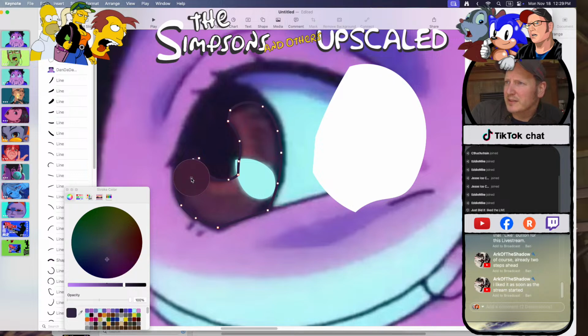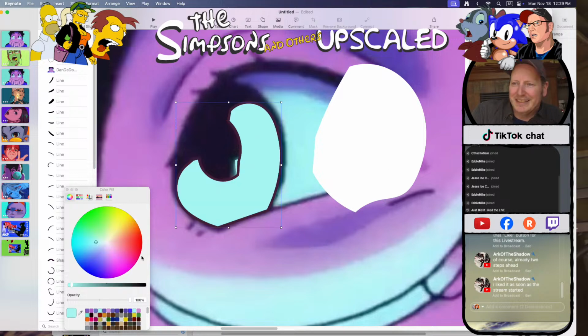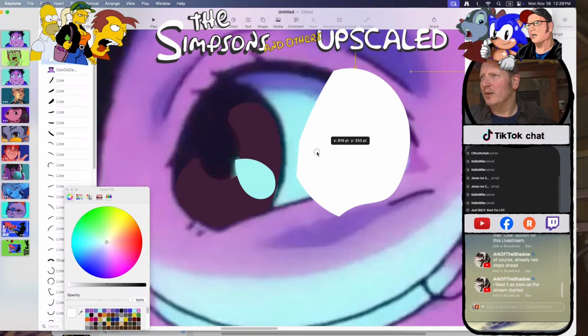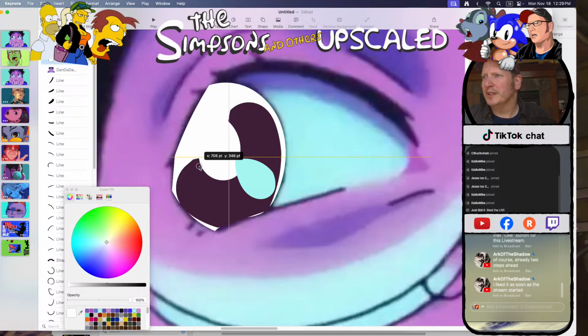Let's do that brown. It's like a red brown. Great. Done. Color fill. Line. No line. No border. Great. So now bring this into the fold. Awesome.